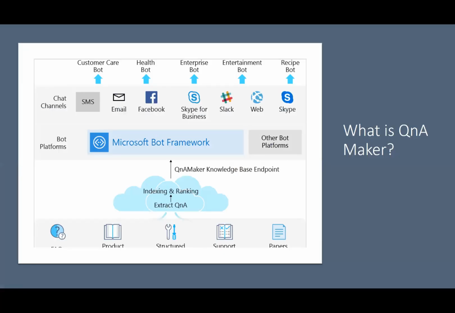Great. As I said in the previous slide, today's session is more about how we integrate QnA Maker with a bot in order to make the bot more intelligent, and also in order to answer the queries a particular use case has got. So in this example, you need to understand what QnA Maker is first of all. QnA Maker is nothing but a service offered by Microsoft in order to translate FAQs.